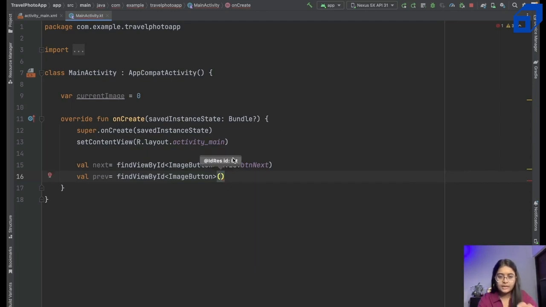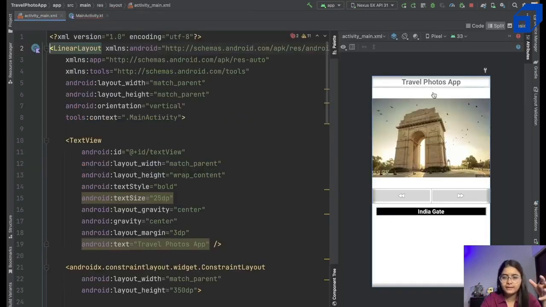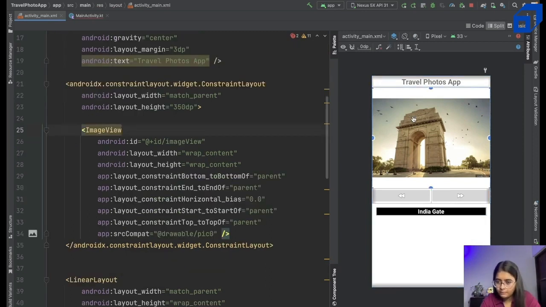So let me tell you, this is very important. All the views, like this is your text view, this is your image view, button, whatever these are, each and every thing here has its unique name. We know, like this is your pick 0. So they have their unique id, they have their unique name.